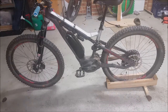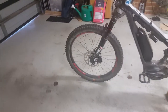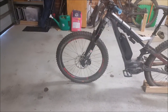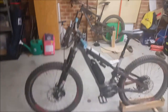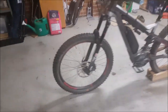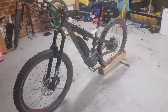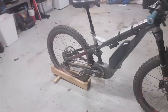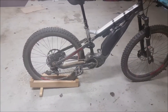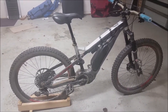Downhill runs are pretty good on it. The extra stability from the weight is really good. I actually did a downhill run a few weeks ago with the motor turned off and got a few PRs over my Bronson downhill runs on Strava. I generally put all my rides up as e-bike rides on Strava, but that weekend I put it as a normal bike ride since the motor was off the whole ride. The battery went into some kind of protection mode and wouldn't turn on, so rather than not ride I just rode with it off.